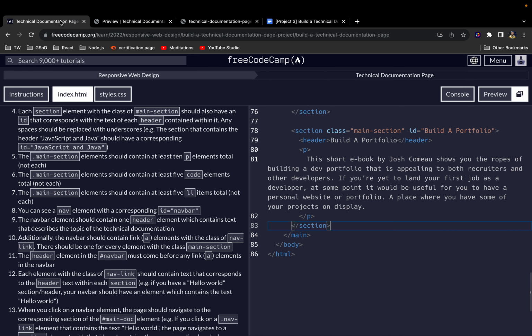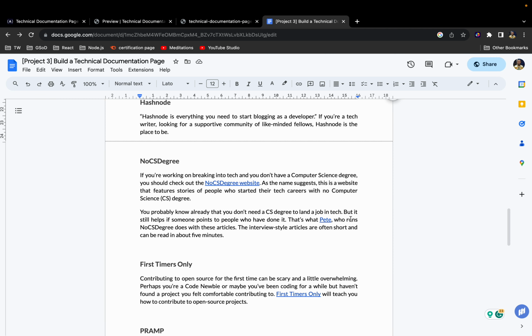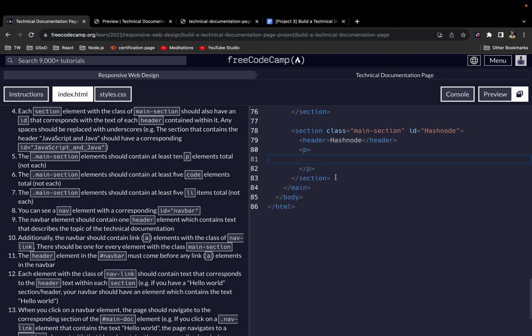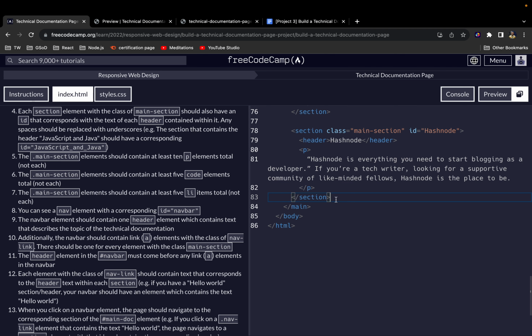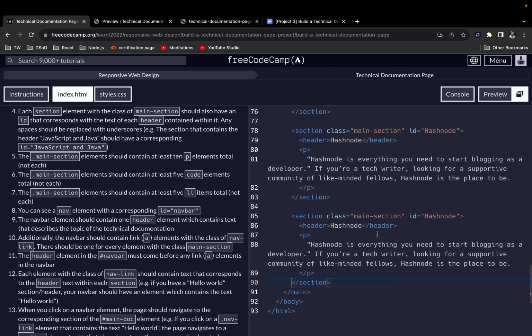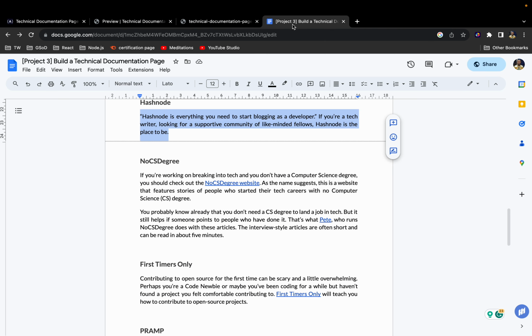Okay, so I'll say hash node here and I'll clean this one up and also write hash node. I'll just copy the text from here and then paste it. Okay, so I'll copy this one. Yeah, gradually we are getting there.